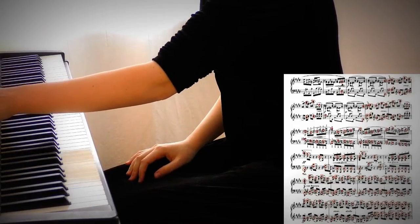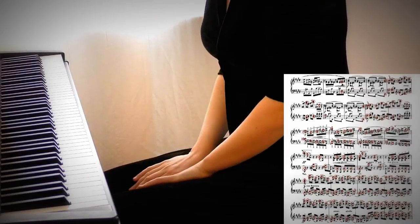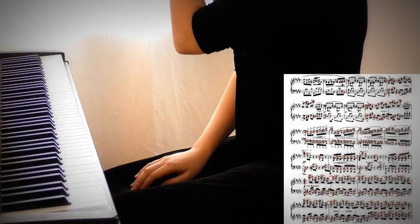This will be the most complicated with elbow movements, because most of the time, really, elbow and wrist don't match. Okay, let's do the same with the left hand.